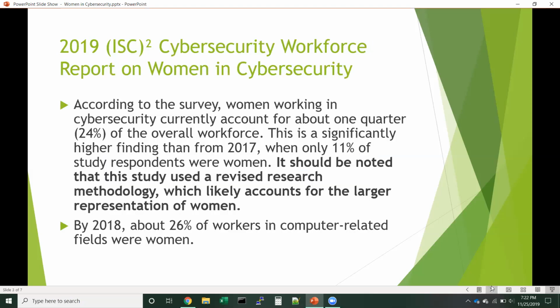And then last year, ISC Squared puts out another cybersecurity workforce report that says it's actually 24%, which is pretty much the same as the percentage of women in the overall tech workforce, computer science, information management, information science. And it turns out it's not because anything actually changed. They changed the methodology, which I think was primarily looking at a broader spectrum of cybersecurity jobs, including jobs that weren't 100% cybersecurity, but if you were spending at least 25% of your time on security-related issues, they counted you in. So then, voila, women are the same percentage in the cybersecurity workforce as the overall tech workforce, which is still low.